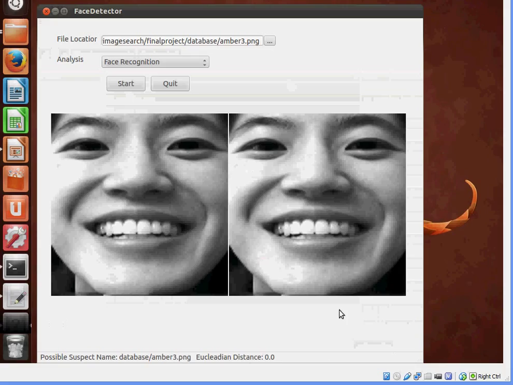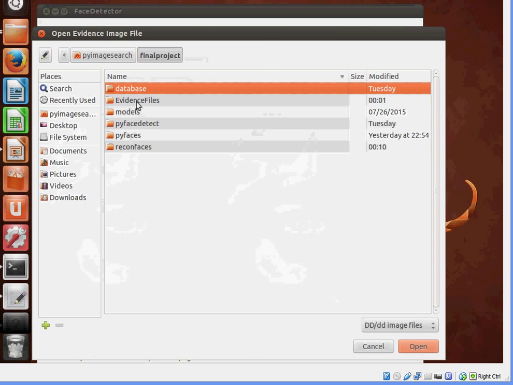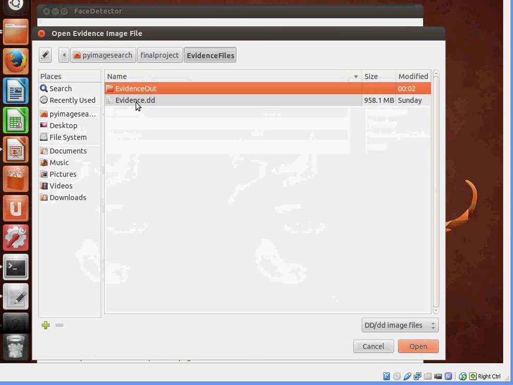But obviously, you're never going to have an exact match if you're extracting images from a hard drive or some other type of digital backup. So is there any image that was extracted, any of these people in the database, that we could identify?